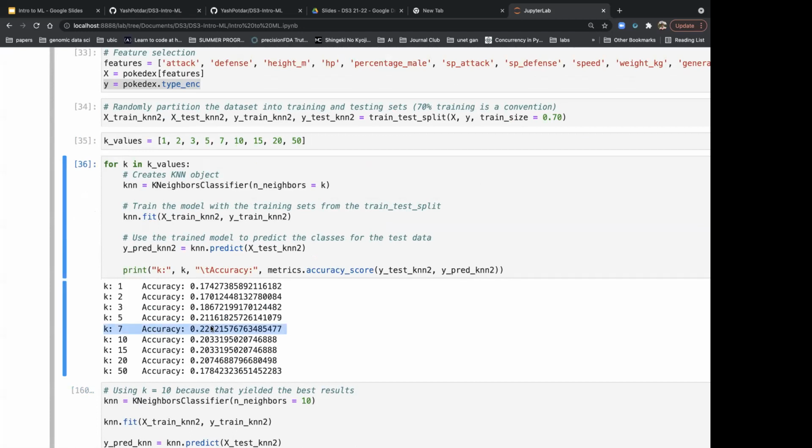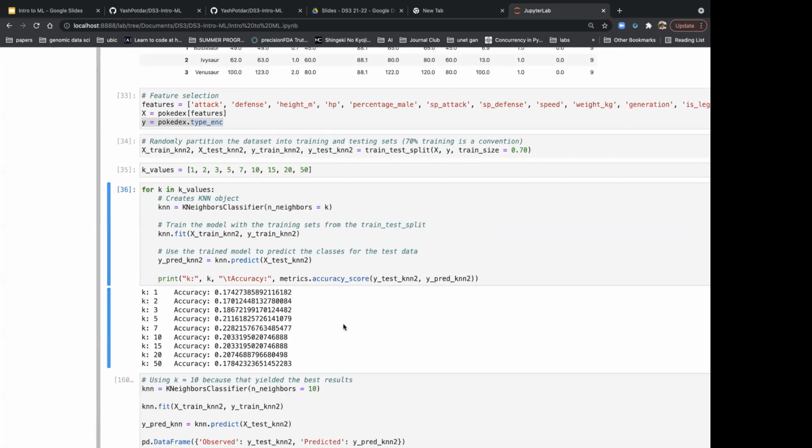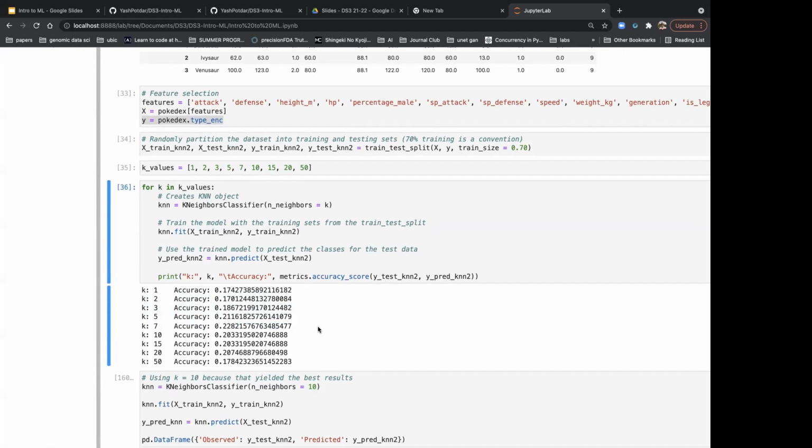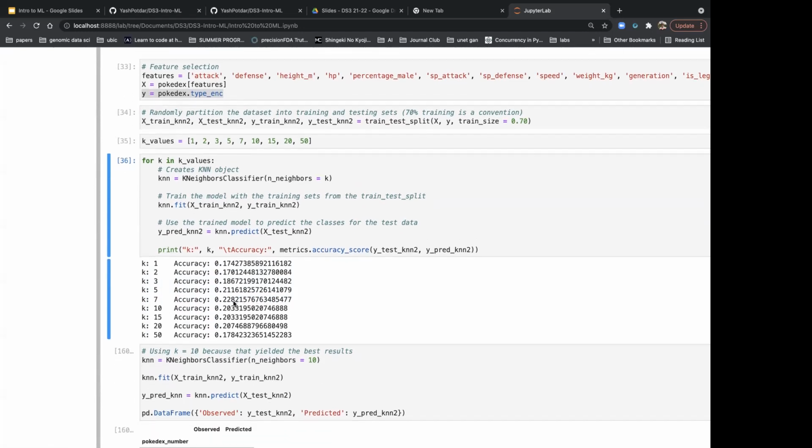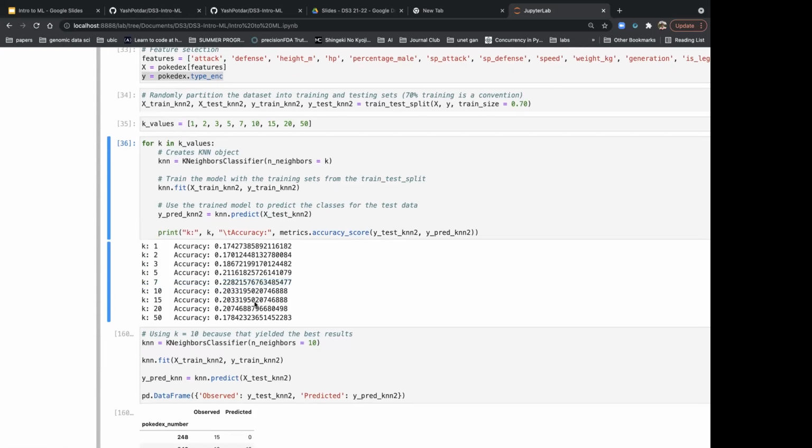Now, this is still not good, but it's still better than naive Bayes, which basically bolsters both our arguments. Naive Bayes, making that naive assumption, does not perform as well, and KNN does better because of that. But also, since this has so many labels, even KNN finds it hard to accurately model the type encoded.